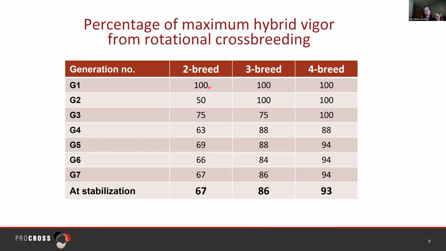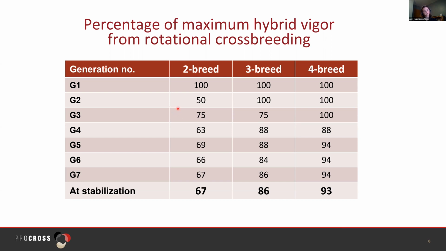When I say 100% though, that means we're getting the full dose of that hybrid vigor that's possible and that's available. So in the table here, a 1st generation cross is always going to get that maximum dose of hybrid vigor available because you're always breeding a purebred cow to a 2nd breed that shares no immediate gene history.